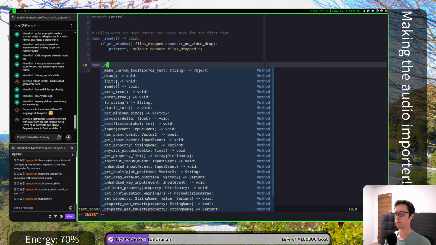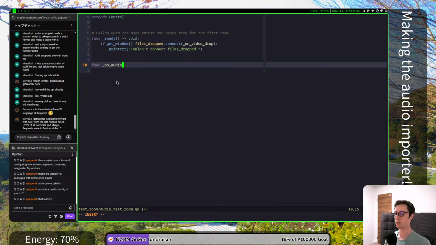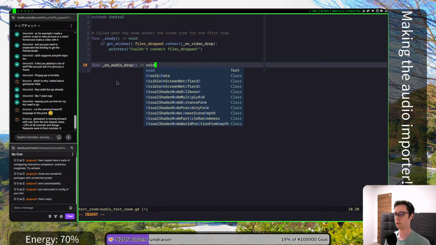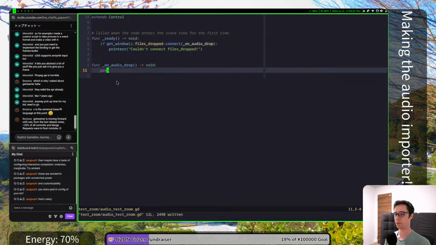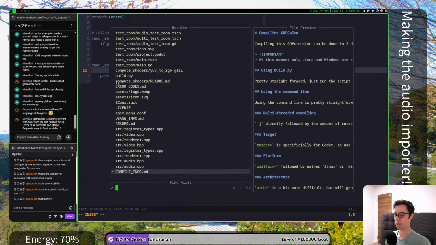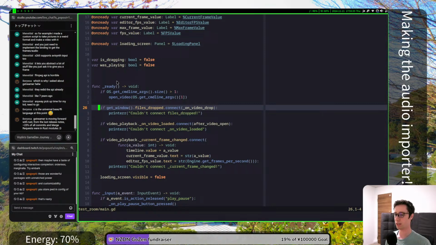Func on agile drop. Okay, so on agile drop, we get the paths. PF main. Let's quickly add this one.